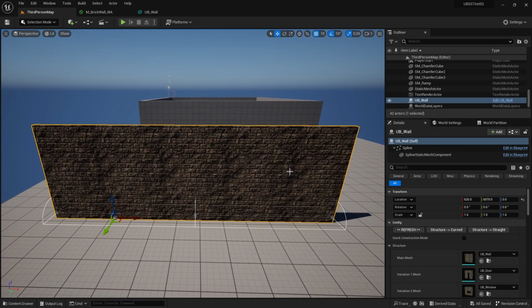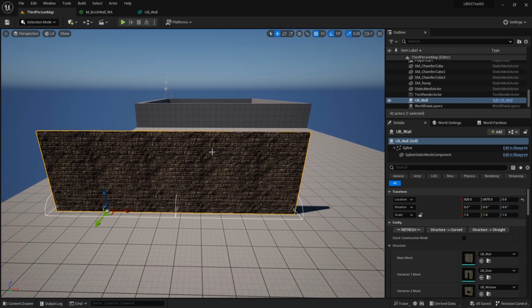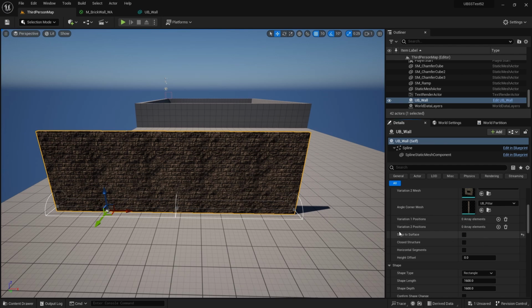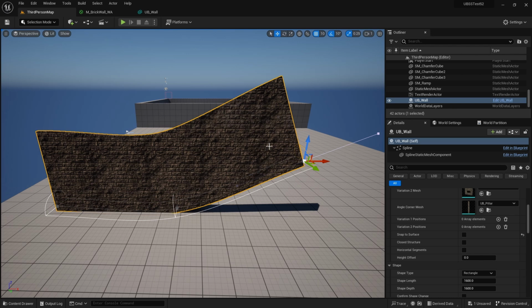Well, one thing is that because it's projecting on there, it doesn't take into account any changes in the axes. So if, for example, we select this and let's go to snap to surface and turn that off. If I take this point here and raise it up, you can see that the brickwork is still going level here.